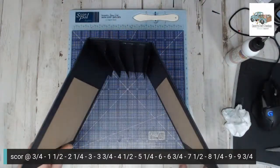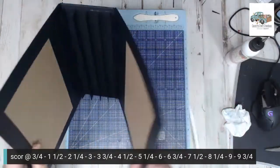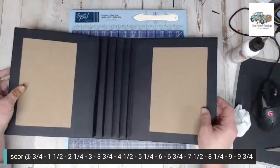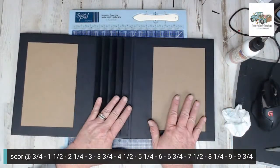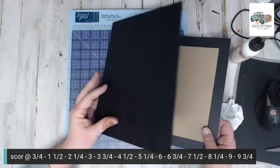But I don't like my hinges right up next to the mechanism that's going to close, because that's when your pages get stuck in there and they get kind of beat up. So we've got our hinges on, we've got our cover made, and now we're going to create the pages.